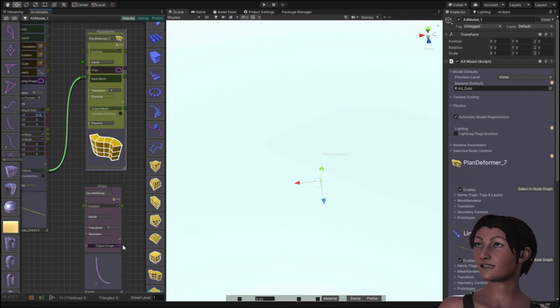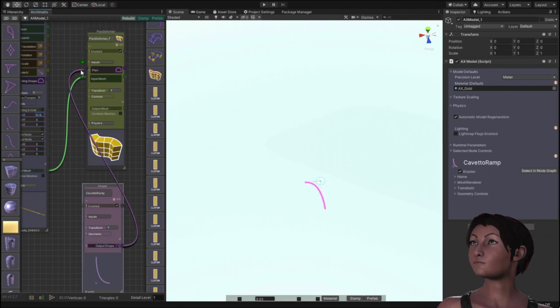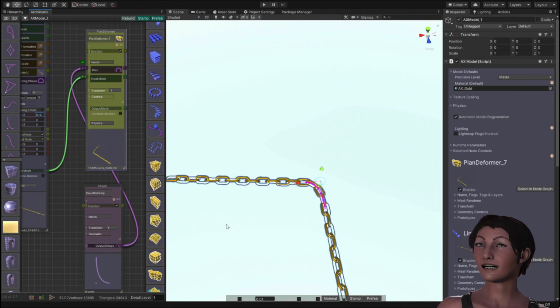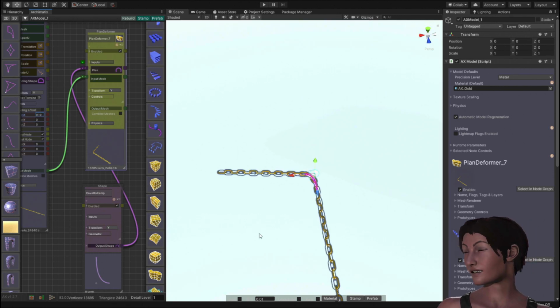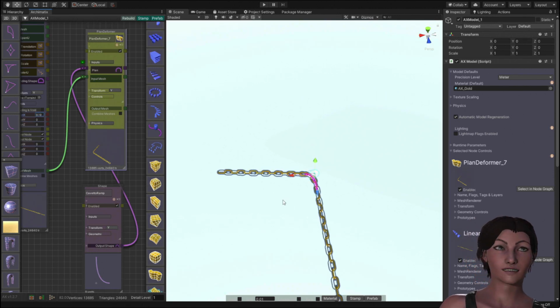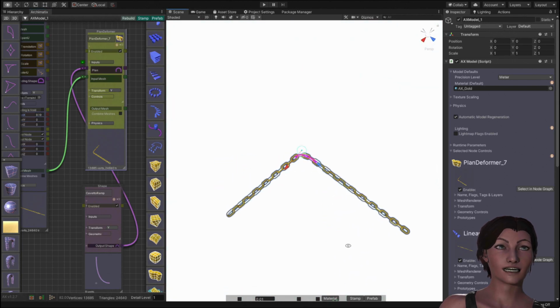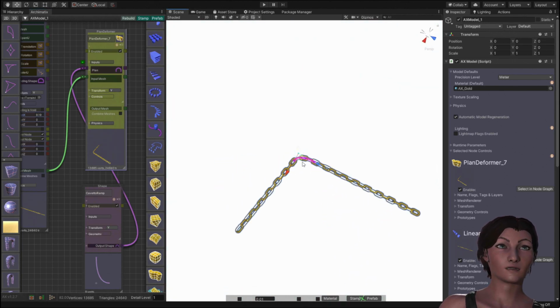I'm going to take the Cavetto ramp, and that's going to be my plan. Now, I showed this in a previous tutorial, but I'll just say it again here. What happens when you use the plan deformer is your shape will continue on past the plan in both directions. It doesn't discriminate, and it's not really aware of the plan.